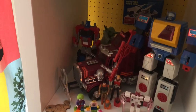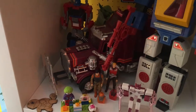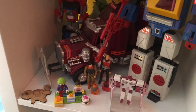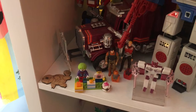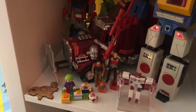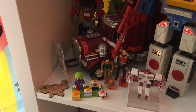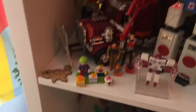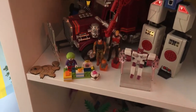Getting to the final part — we have Mega Bloks Optimus Prime, and we've got some MASK figures here. We've got Matt Tracker and Bruce Sato, along with Rhino. It's the silver chromed plastic, and I've been lucky with what I've been able to pick up — they're really holding the silver to the plastic. The stickers are great, slightly peeling, but it's only going to take a little bit of TLC when I dust them to get them back to their goodness.